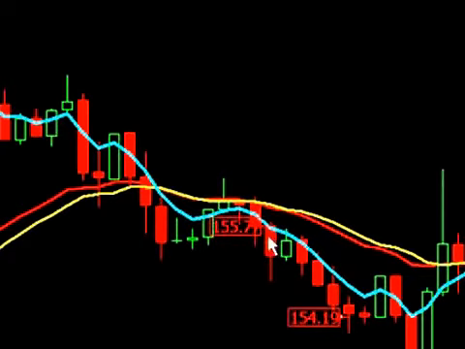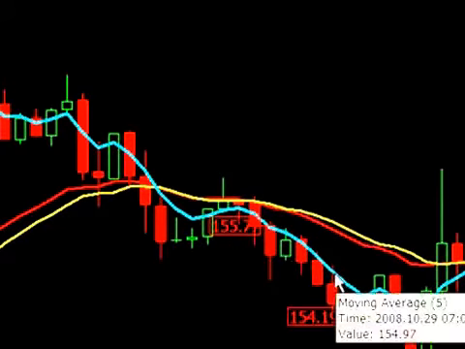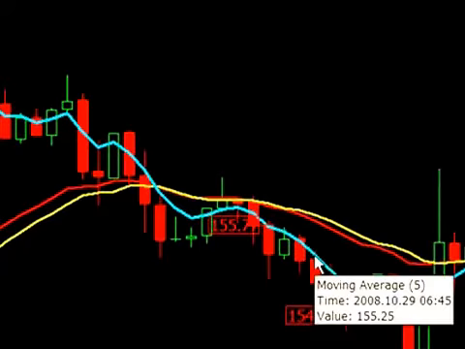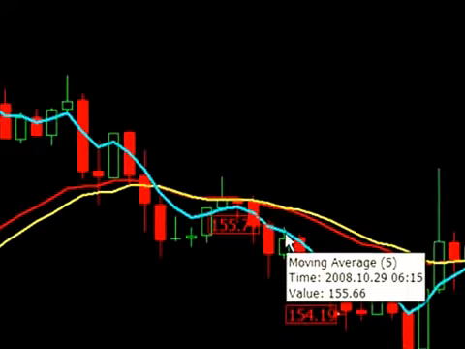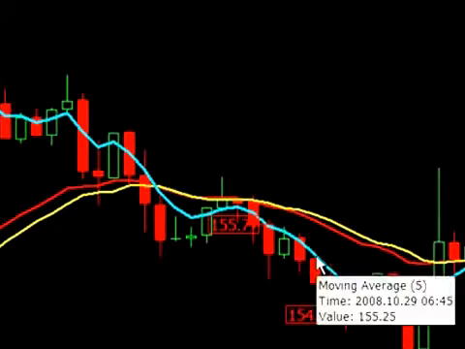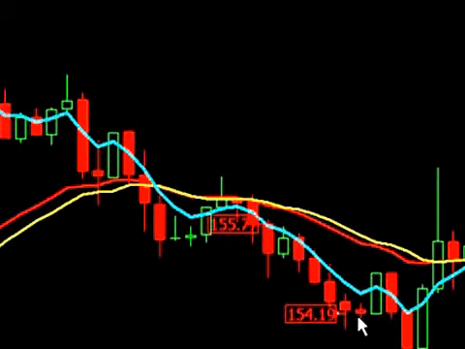Also, I mentioned that I left some money on the table. Notice here that we had price come all the way down here, another 100 plus pips or so if I would have held on the trade. And actually, you can see several times this price comes down, bounces back up, gives me another opportunity to sell. So I ended up selling here. I could have sold again and again, every 15 minutes, and depending on your profit target, a lot of pips to be made. If you're a scalper, you easily could have scalped 50 some odd pips with each of these moves.